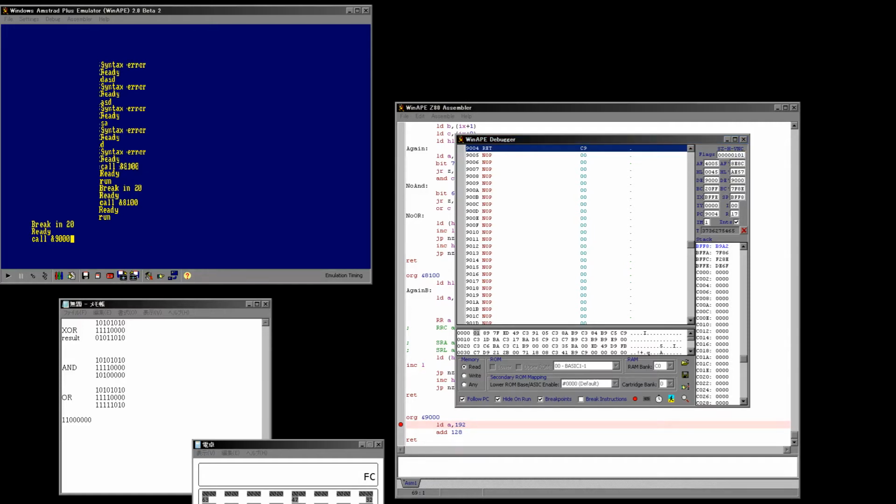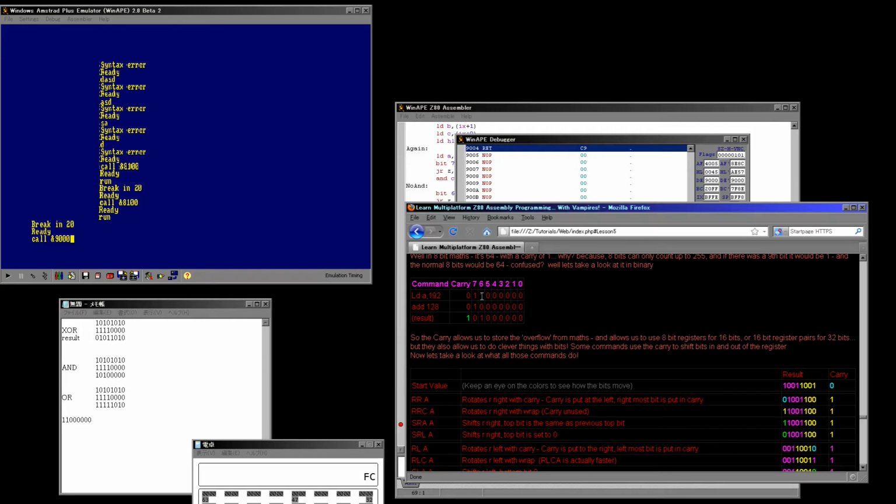I will just bring in the website here because I spent a lot of time writing this, so I'm not going to type it again. So what the carry effectively is, if you're doing 8-bit mathematics, and in some cases even 16-bit mathematics, the carry flag is the 9th bit in an 8-bit register or the 17th bit in a 16-bit register pair. So when two mathematical calculations overflow the 8-bit register, like in this case, the carry is the extra bit that needs to go somewhere else, and it's kind of up to you.